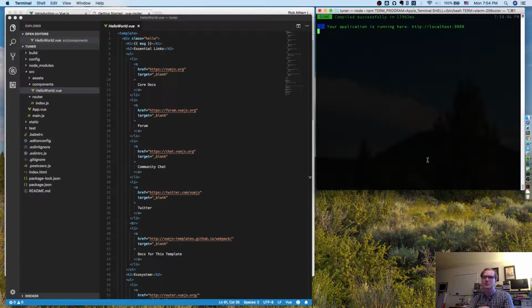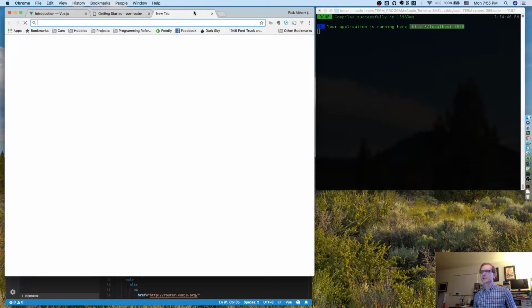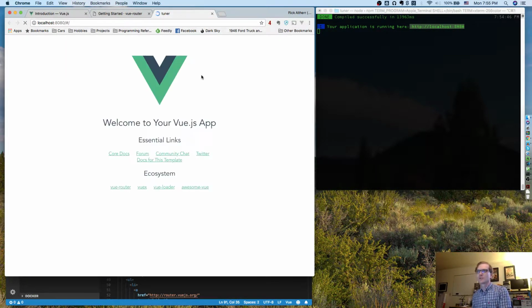It also watches the source files. So when I make a change in my editor and save it, it'll automatically recompile that and reload the page, or in this case, not necessarily actually reload, but reevaluate the page with that new code. So I actually get an almost live preview of what I'm developing. So if I go pull this page up, this is the default app. So it started and it matched into the slash path, and here it rendered that logo, which is part of that main page. And then this is all of that hello world template.